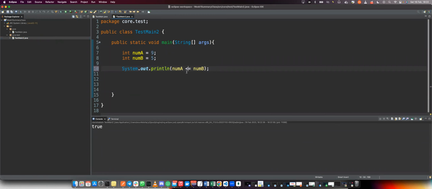Correct? This is basically a relational operator. When you are trying to find a relationship between the left-hand side and the right-hand side, the result that you get back is in the form of a Boolean. True or false, true or false. That's it. Correct? That's the relational operator.